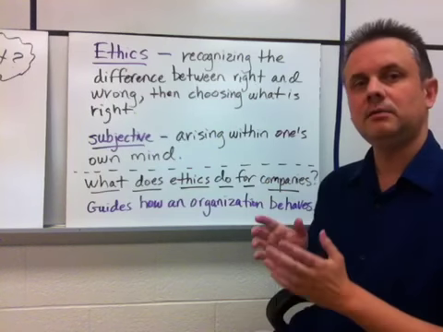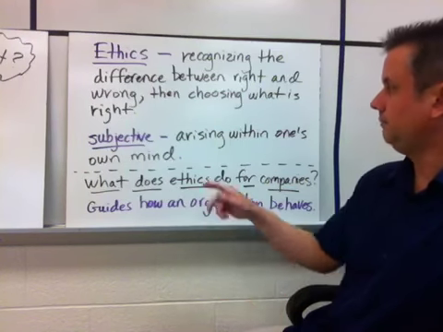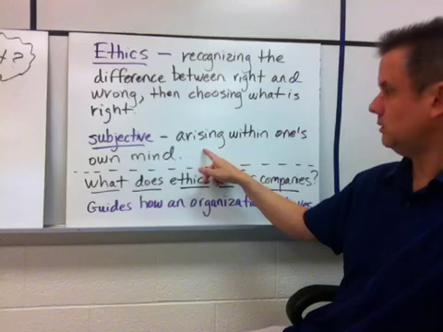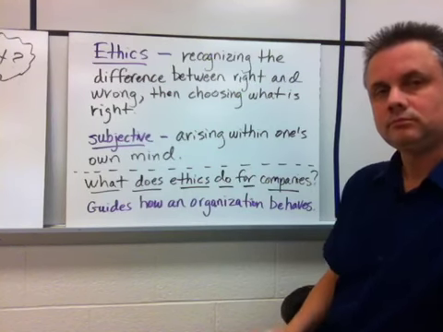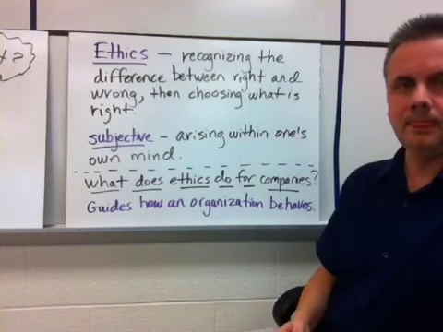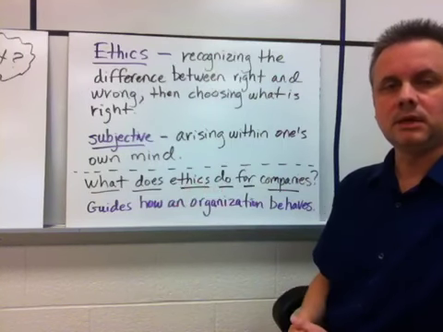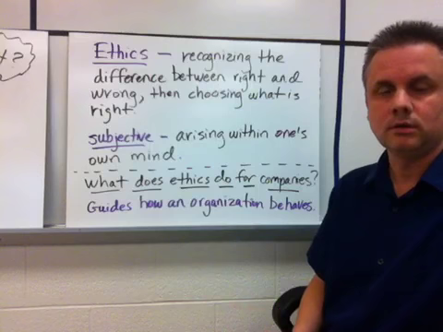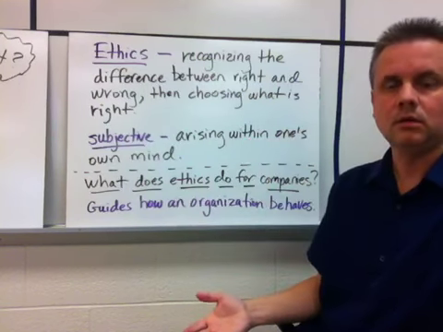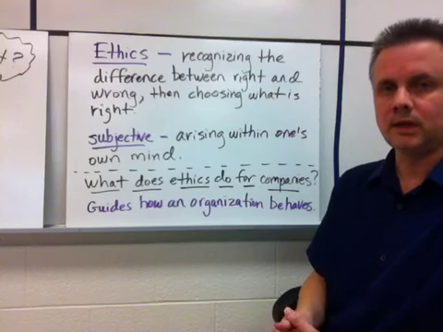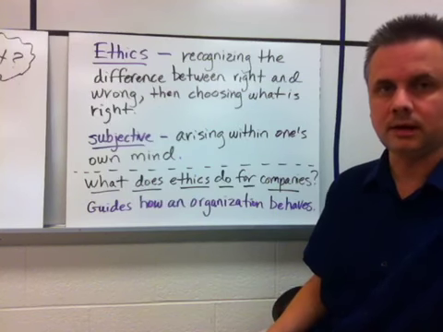Now, ethics can be subjective, okay? So subjective means arising within one's own mind. So I'll give you an example of that. Let's say someone comes up to me and says, hey, somebody just kicked your dog. Well, in my mind, I'm thinking, why would they kick my dog? And then, of course, my next response is, how am I going to respond to that?